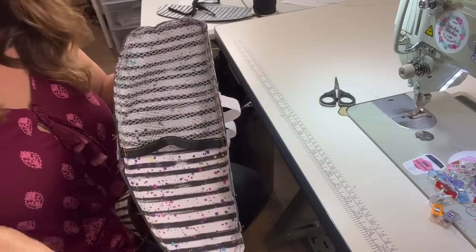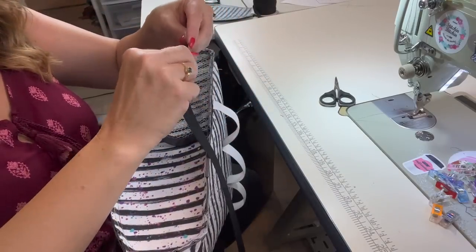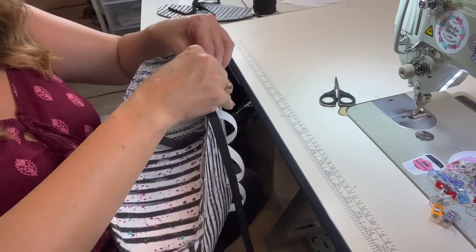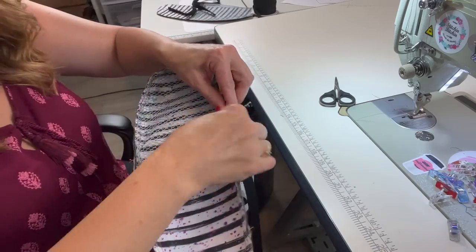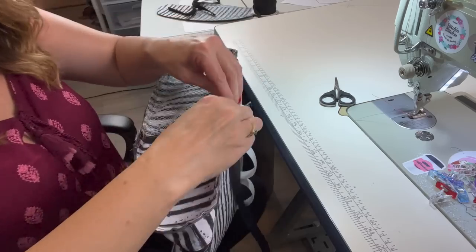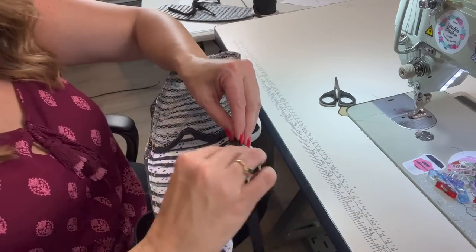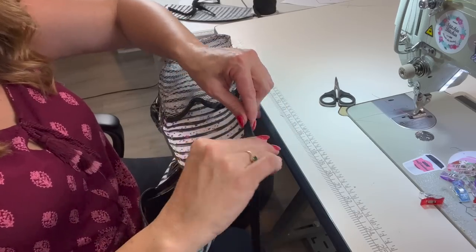Okay, I've got all the staples taken out, and now I'm just going to wrap my binding around. I'm gonna start along this side here. I'm just gonna take it and clip again. You can use fold over elastic. You could use a 1-inch strip of canvas. It's up to you. I'm just going to use this so it all matches.